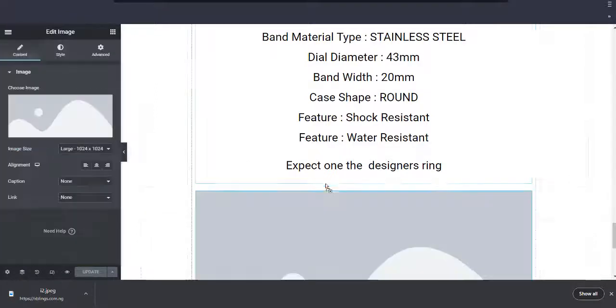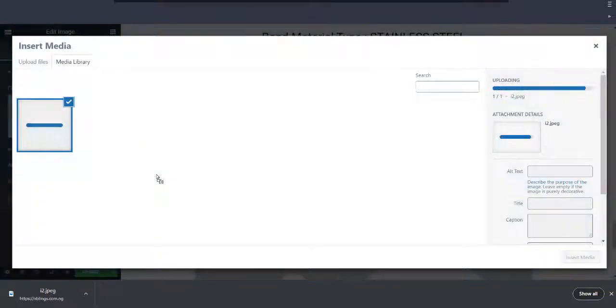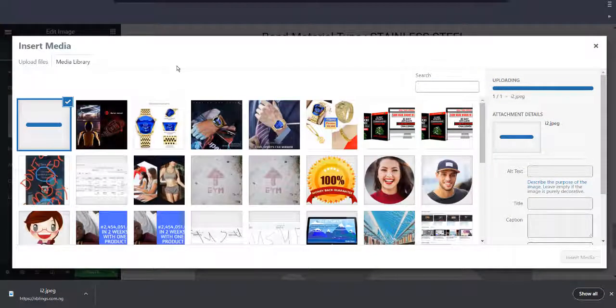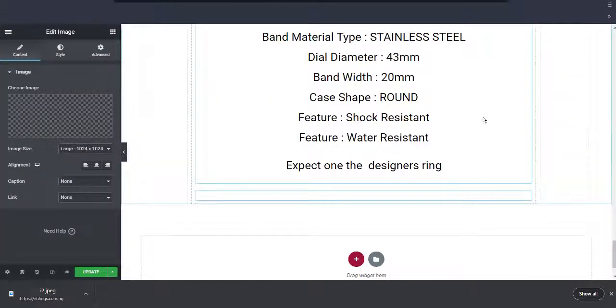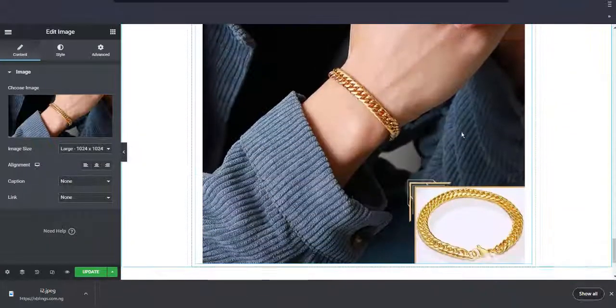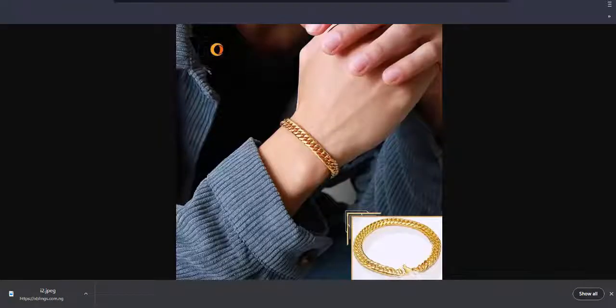We drag our images again, come down here and input our image. As you can see, it's just a drag and drop kind of software. Oh, plugin, sorry, I mean. We're done with this.